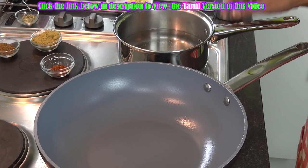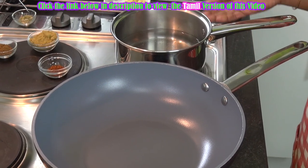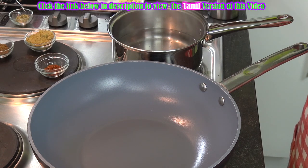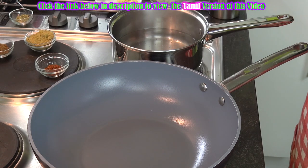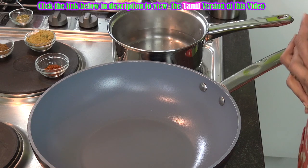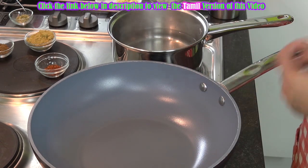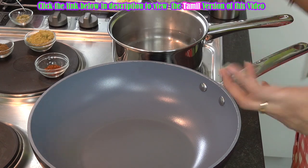Now heat a wok and simultaneously heat some water on the other side. So I'm going to do the process of blanching with these cauliflowers. I'm going to put them in hot water and then immediately wash them with some cold water and then add to the dish. So thus we will remove if there are any small worms or some germs in this.